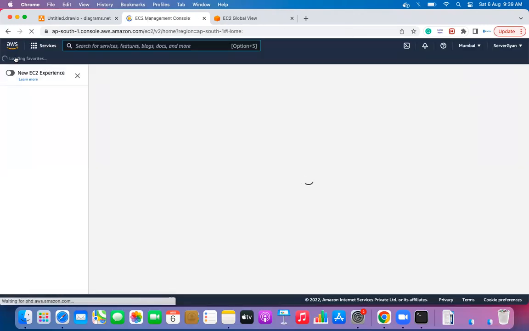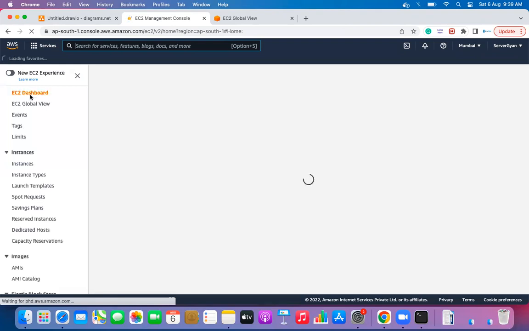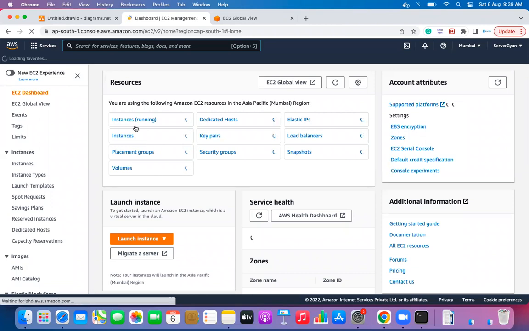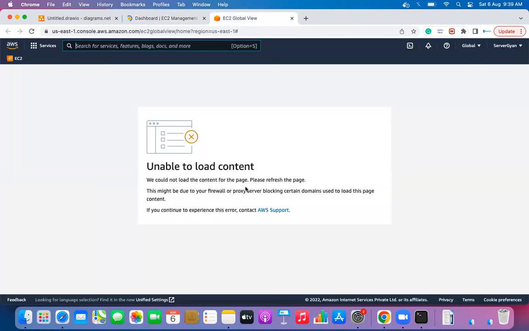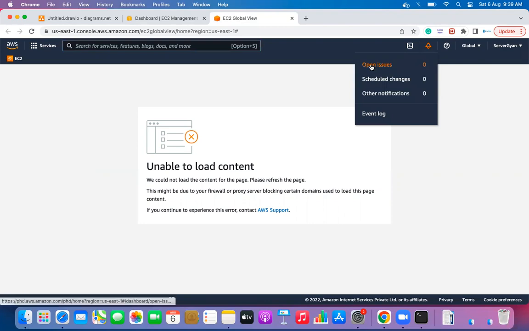So once again, we are back to this environment, which is our GUI. This is a global view. We can see all the machines which are created across the globe. This is the notification center, where you can see ongoing issues, schedule changes, and other notification events.